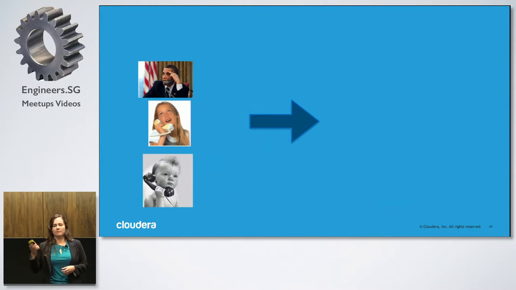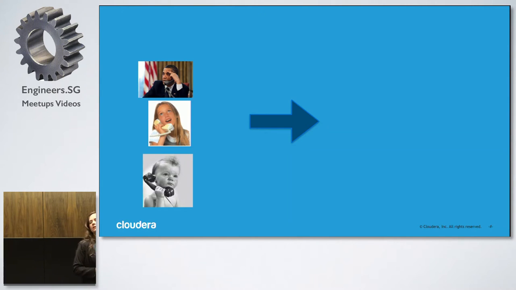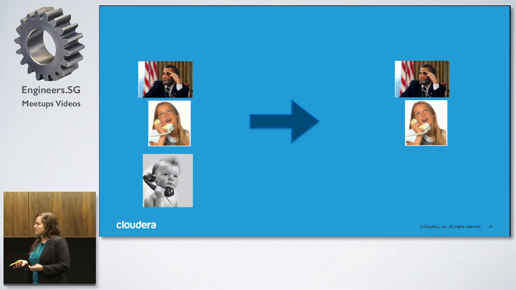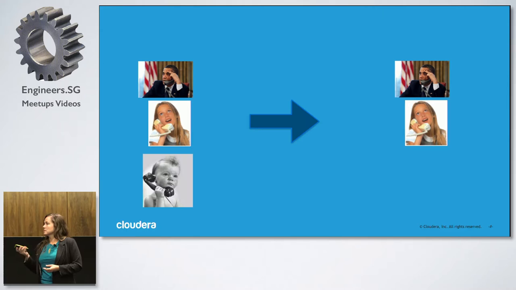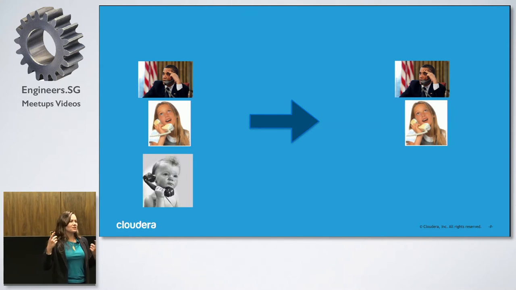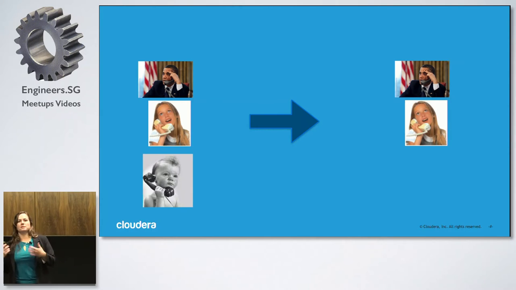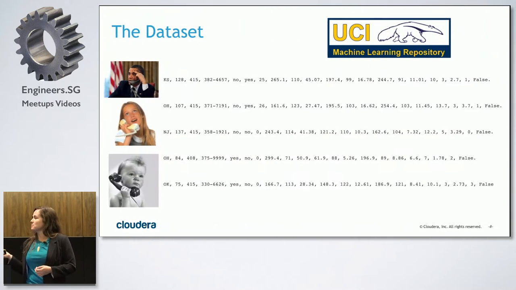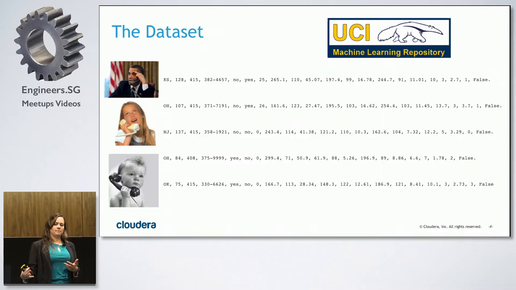Let's look at an example of three customers that might be calling. We've got President Obama, we've got a young girl, we've got a baby. Who might not be a customer next month? President Obama will probably be a customer next month. This little girl will probably continue to make phone calls. This baby might eventually realize it doesn't know how to talk yet and so it doesn't need to keep paying the phone company. So how do we take the data we might have about these people and figure out whether or not they're going to continue being a customer?